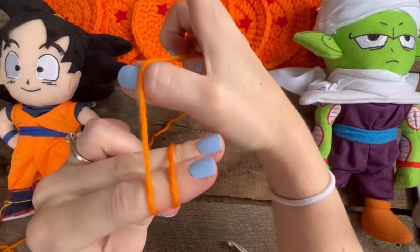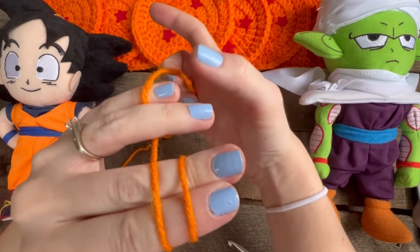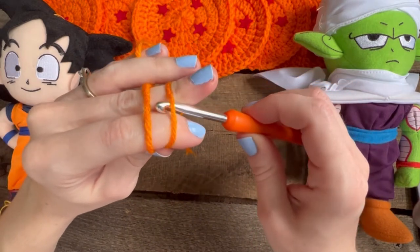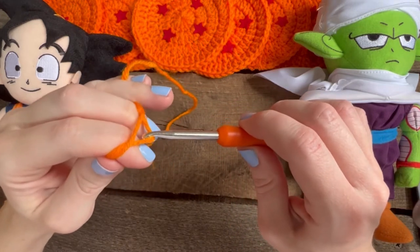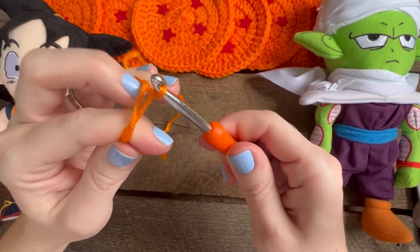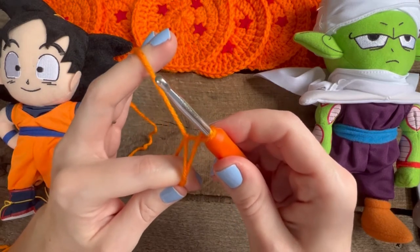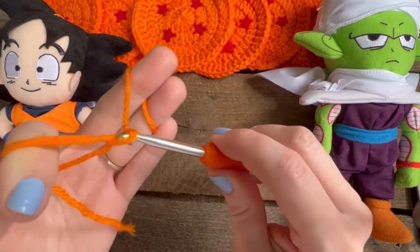Hold that with your thumb and turn your left hand, then hold the yarn with your pinky and ring finger so that you can let this hand go. You have two loops on your fingers. Take your crochet hook, go under the first, over the second, pull it through, take your middle finger out, and at the same time turn your hook upward. Now put your middle finger under the working yarn, wrap that yarn around one time and pull through the loop that's on your hook. Like so.